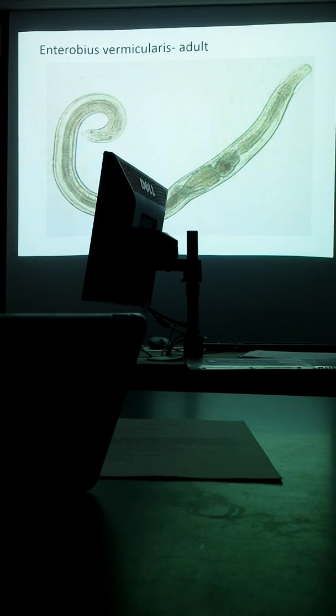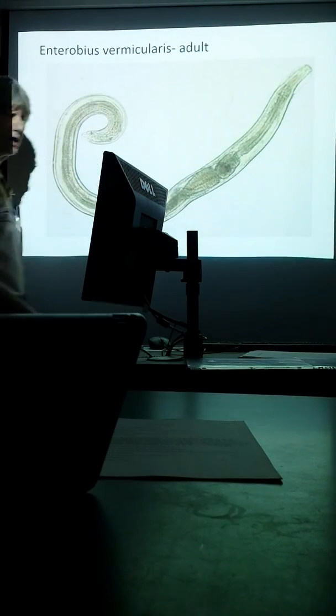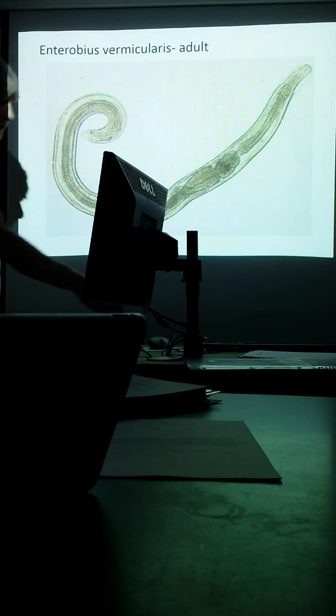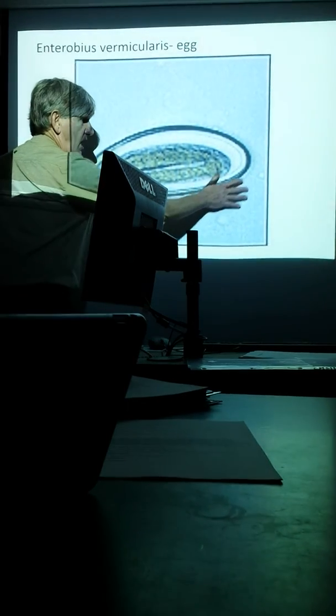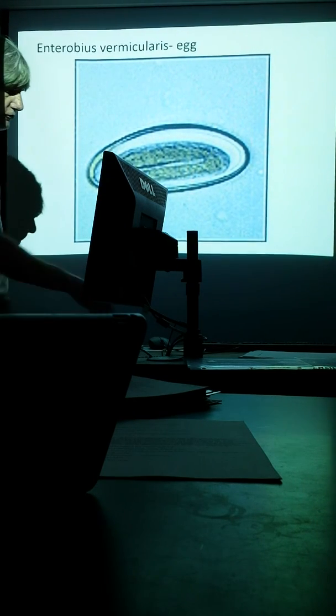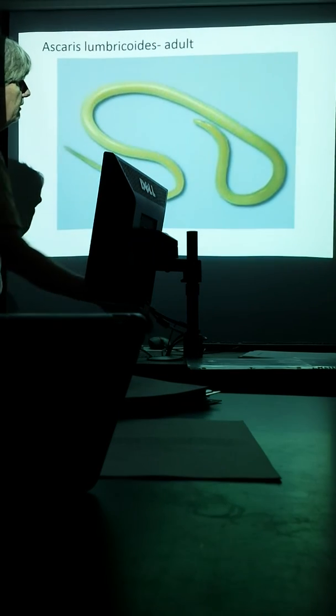All right, and then here we get to what we're doing today. So Enterobius vermicularis for the pinworm, they're looking specifically for this enlargement right here. I do have this picture right here, but I did put again back there an example of one with a big round esophageal bulb. It's the only one that has that characteristic. Not a very good picture of the egg, but the thing is you've got a flattened side and then a more pronounced curved side. This one happens to show the embryo effect, but we don't really see that on our slide. So you're looking for the kind of asymmetrical shape for it.